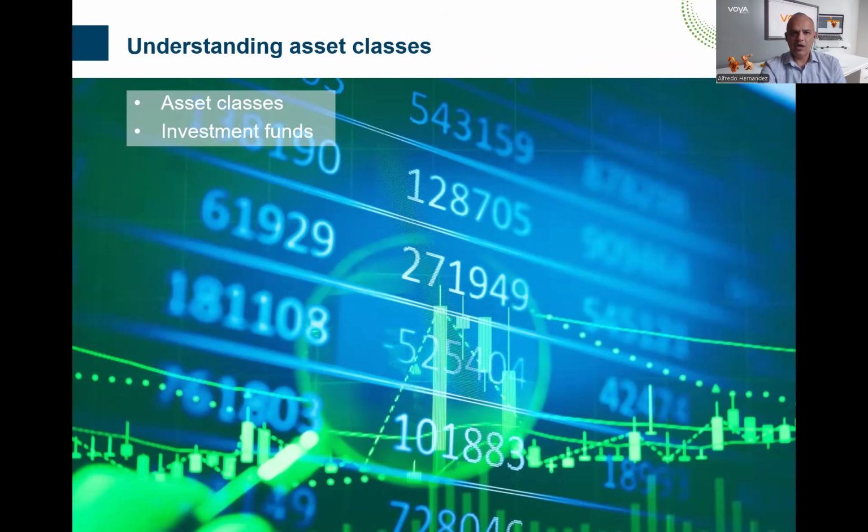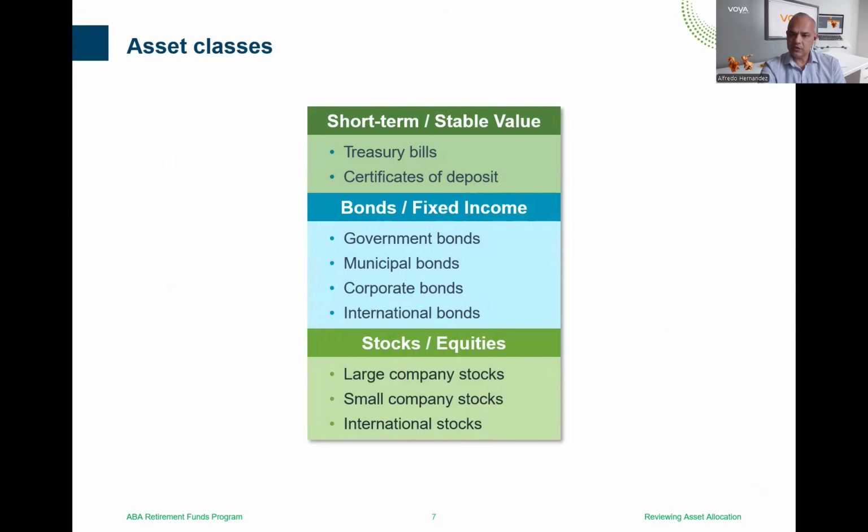In this section, we will cover asset classes and your investment lineup. It is important to have an understanding, in other words, building a solid foundation with regards to investments. These are what I like to refer to as the foundation of investments, the three main asset classes. Cash, short-term, stable value for the purpose of your investment lineup, which we will cover later. Examples here are treasury bills and CDs.